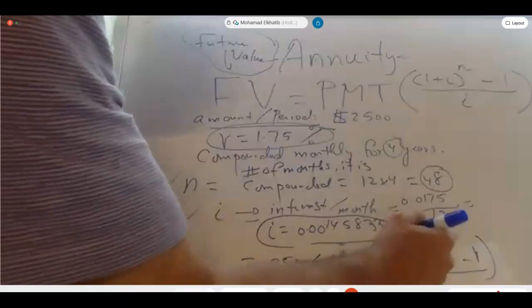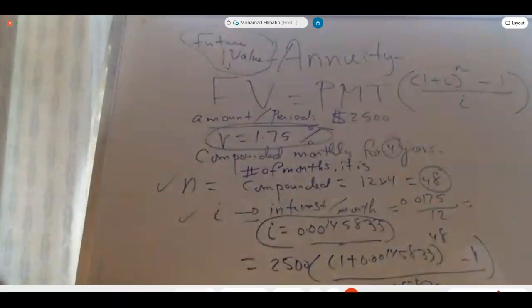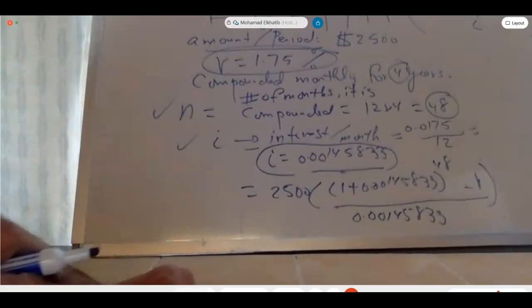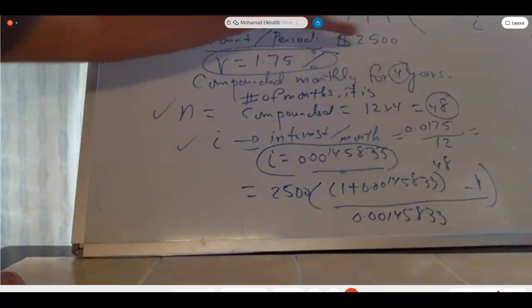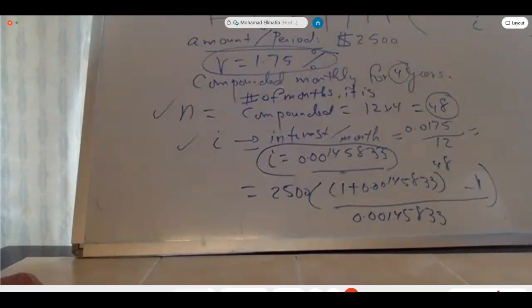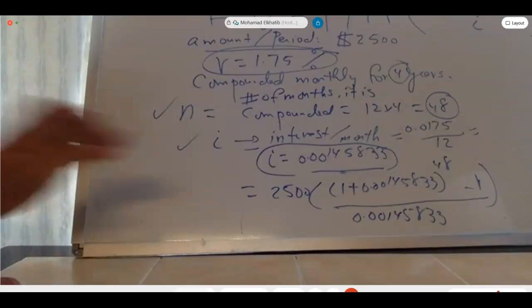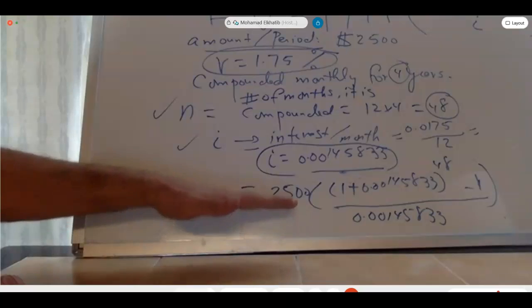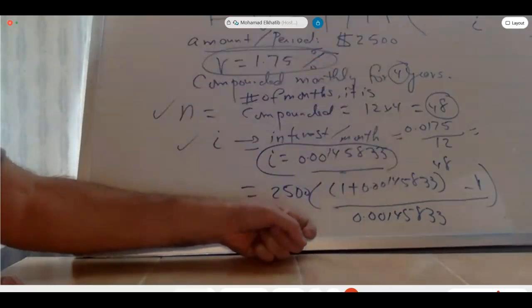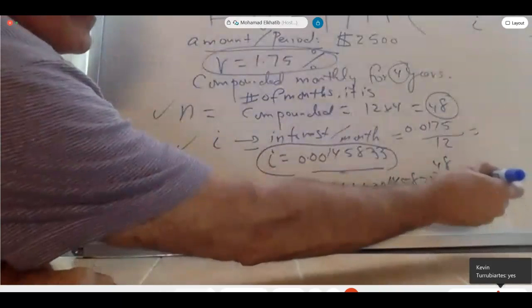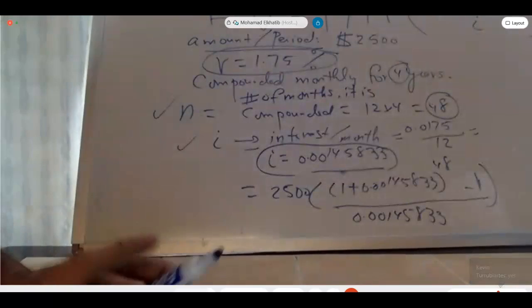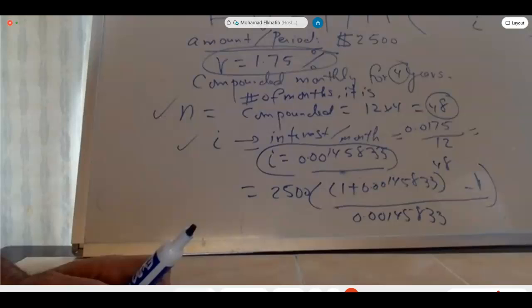All right. Can you raise the camera down just a little bit? Yeah, that's fine. So what did I do? I plugged in all of these numbers that I found in this formula. Now wish me luck, how are you going to use the calculator? Every one of you has a different calculator. But does everyone understand how I went from this formula to right here? I just replaced each letter with its value. That's all I did. We're almost done, class. Do you understand what I did to find the annuity? Are we good?